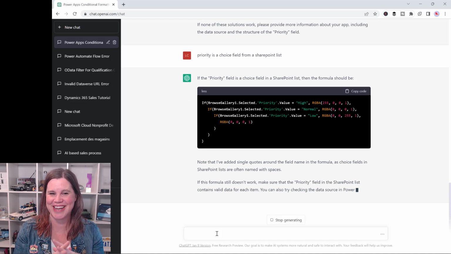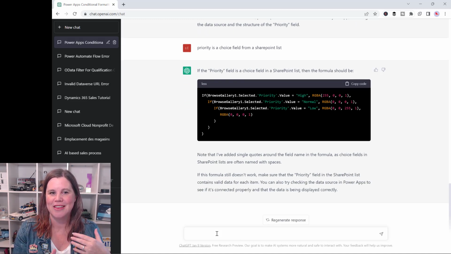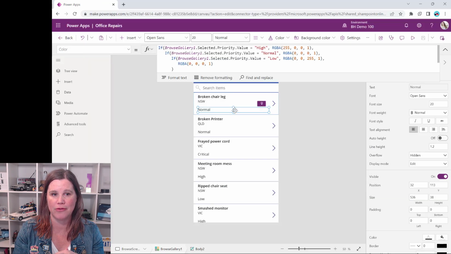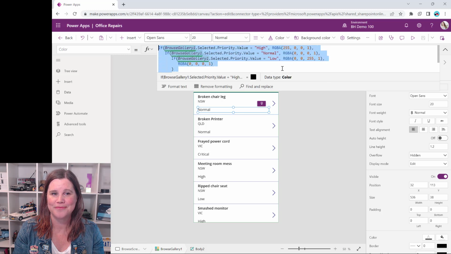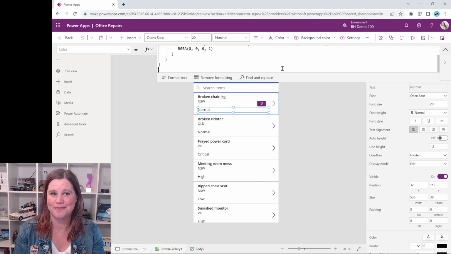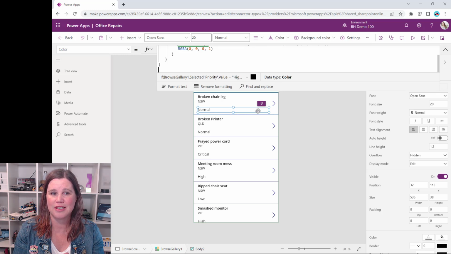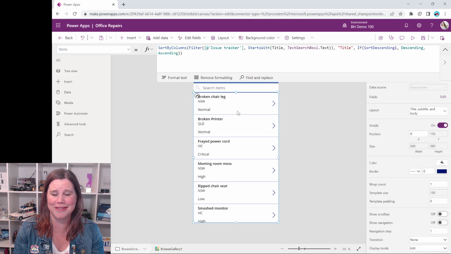We are going to get to the answer here. But again, there are some things here that I'm learning along the way, both about how to use ChatGPT and how it's teaching me about PowerFx. Let's give this one a go. I'll go back in here, paste it in again, and what's going to happen now? Oh, good, no error and still no colour.